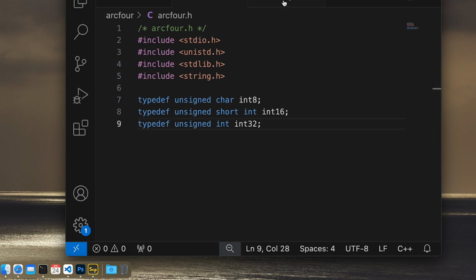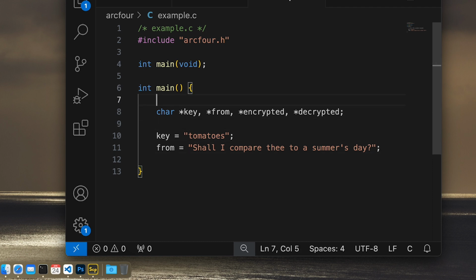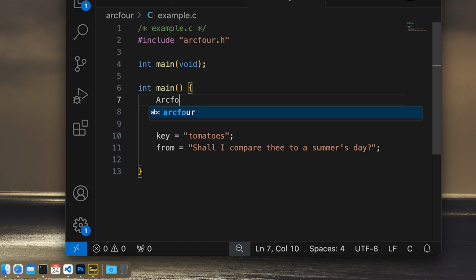And let's continue with the example main function. So we have the string that we want to encrypt. We have the key. We will also have a pointer to a structure, which I will call arc4.